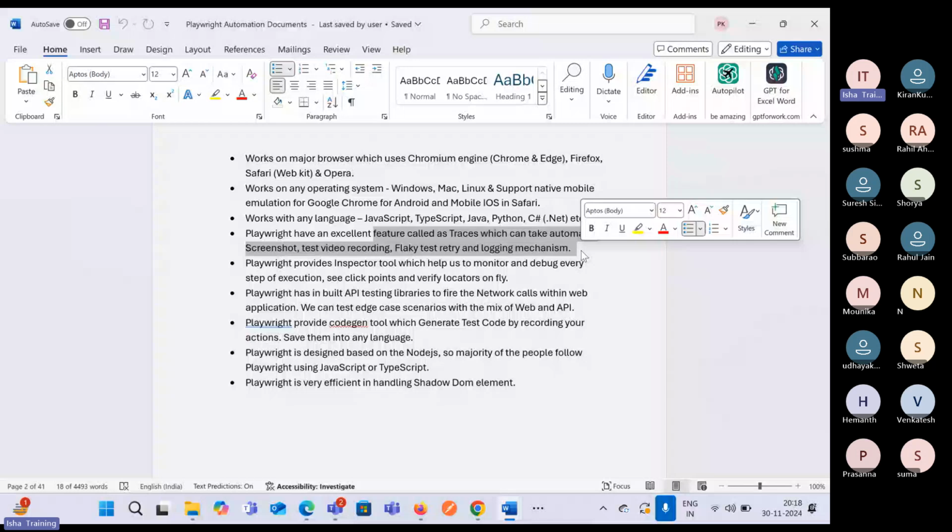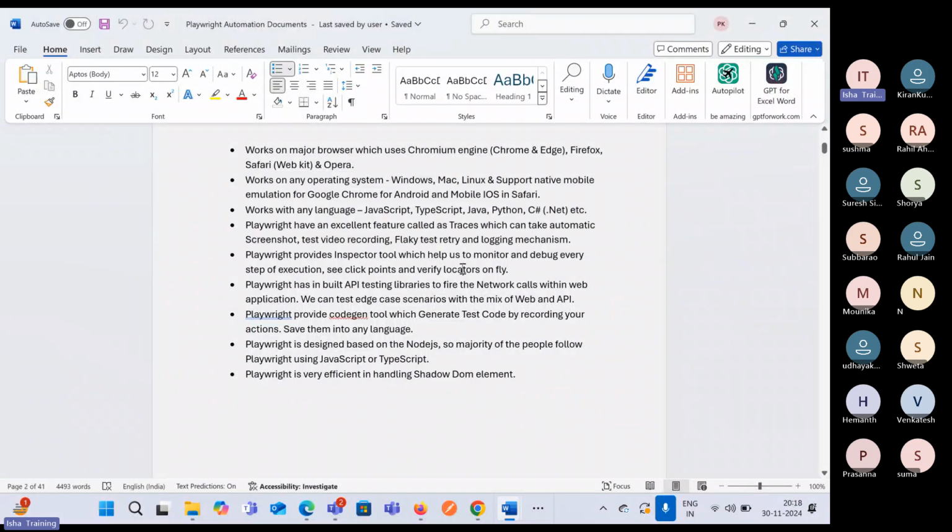Default in the sense of the default waiting time, the default logging mechanisms, taking screenshots and videos and all. Screenshots will work, videos will not work, whereas the logging mechanism will not work in terms of BDD integration.